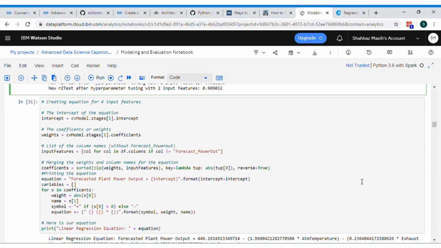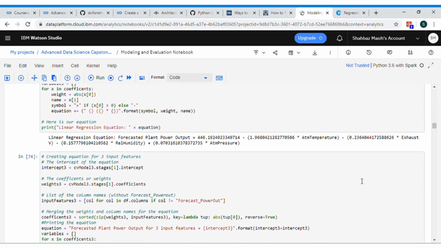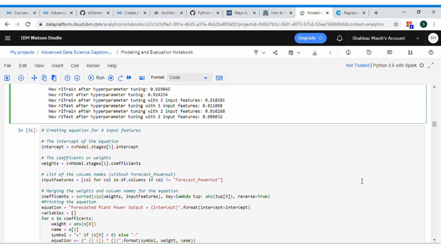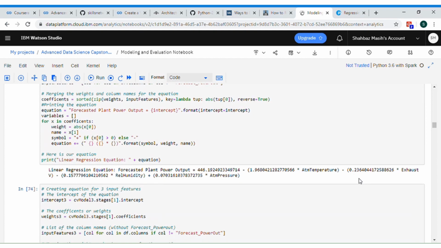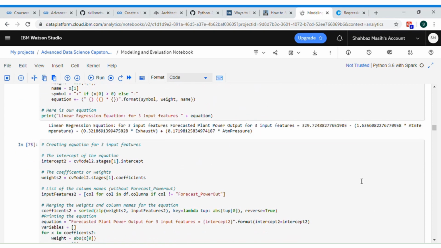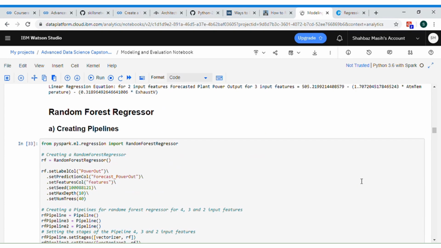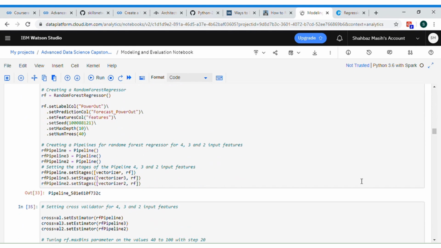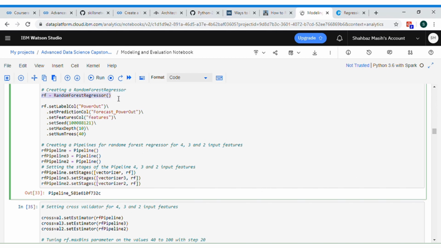So in the same way that I have explained in the presentation already, the models were set up, equations were built, and for random forest regressor, the only difference was the model type, because here the model type is random forest regressor.